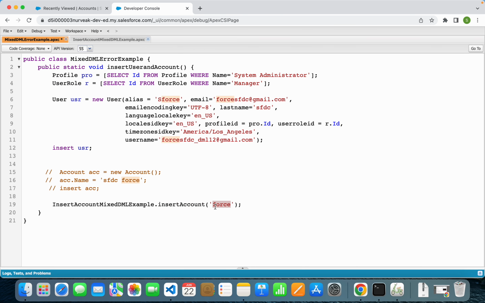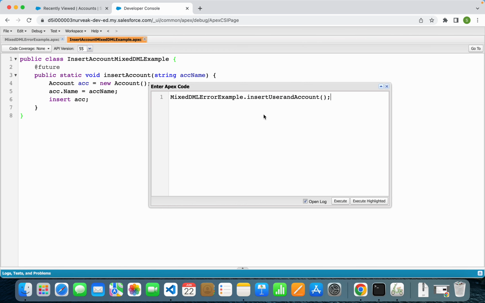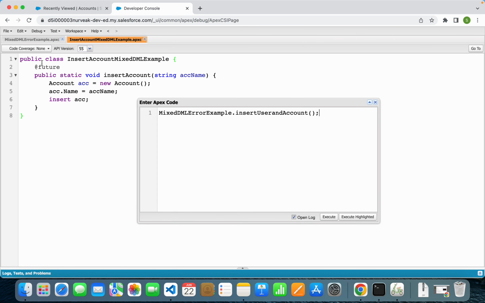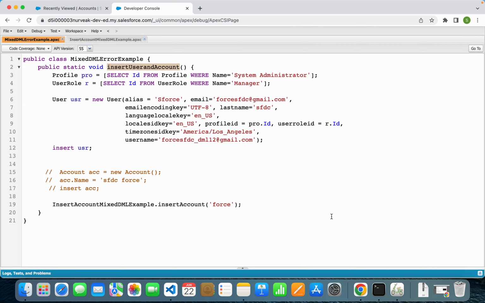Let me save this. Yeah, it's already saved. Now if I go to the execute window and run this, basically I'm calling this class name dot insert user and account. If I run it now, the record should be created, right?